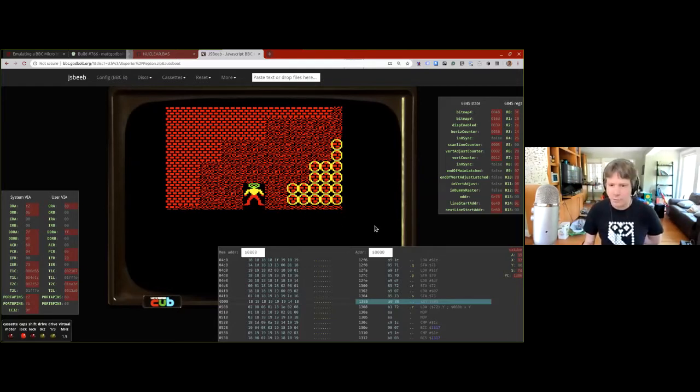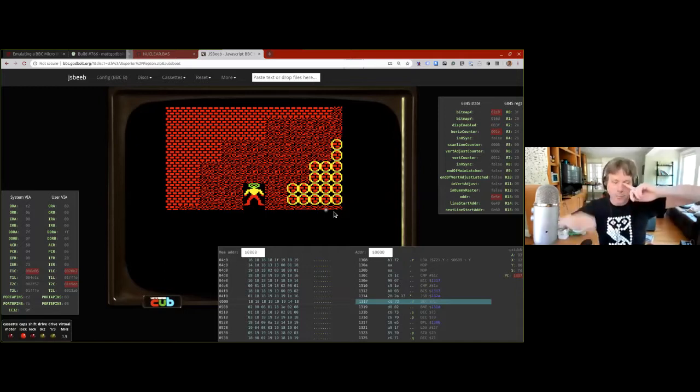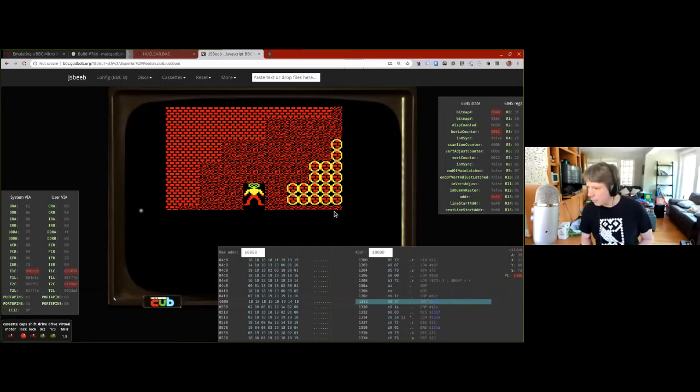N is the single step to go to the next instruction. As I'm doing it, you may see that there's this white dot moving across the screen, painting as it goes. It's a very cheap and cheerful representation of where the CRTC beam is. It's not 100% accurate. The eagle-eyed among you might see that occasionally this red part here has appeared a little bit ahead of where the dot is. But it's a representation of where it is. And as of a recent change we made, you don't see the old picture below. That's an OpenGL optimization. So you can single step through, and that's a useful thing to be able to do.